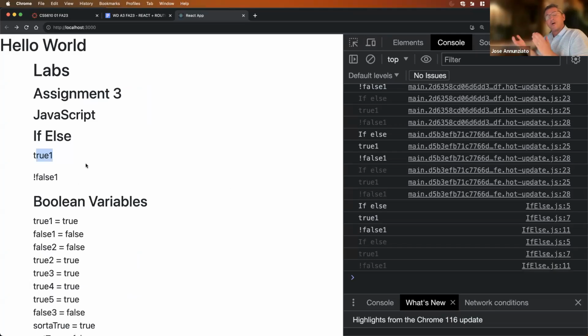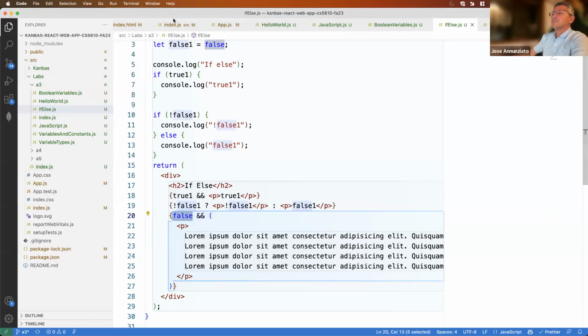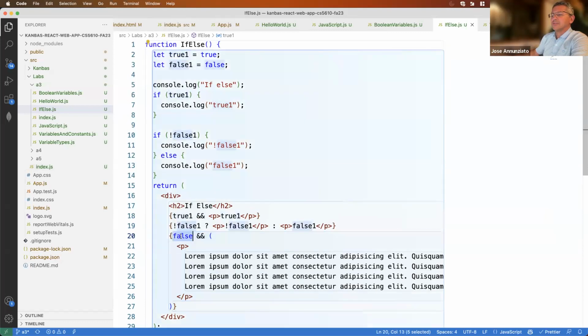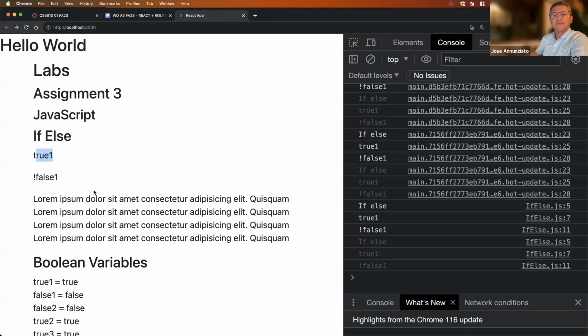See that? So later on, we're going to learn how we can control the value of that variable so that we can toggle things on or off, or maybe it's a data structure, and depending on whether something's true or false, we show a check mark or we don't, based on some Boolean variable in some data structure. Or maybe it's like a to-do list, and the ones that are done, I don't show in the list. Maybe I show them elsewhere. Okay, so where this variable true 1 is true, I can say this is true 1, and then bring back that paragraph. See that?